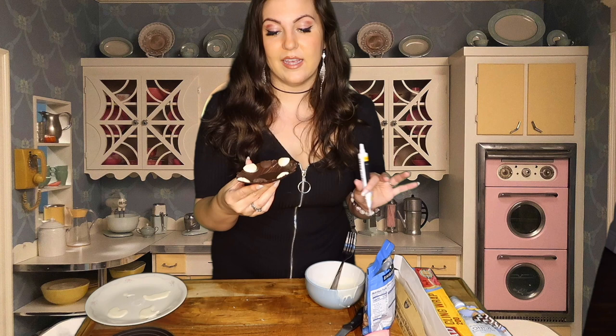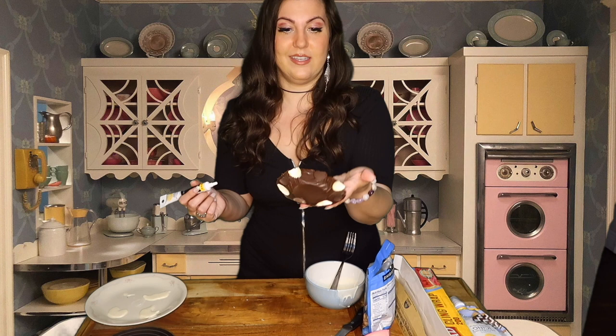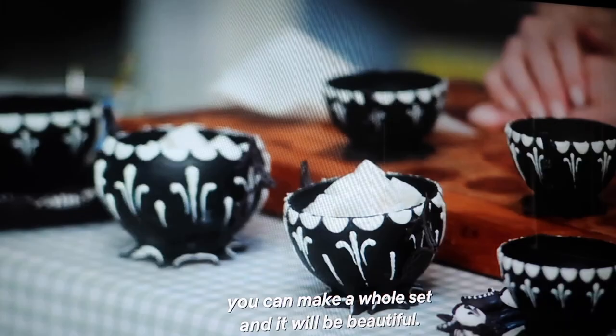Okay, so the next step is to decorate the little plate, and she gets really intricate with it, and I really lost my patience, so I'm not gonna get that intricate with it. I'm gonna do some little things, something just to make it look kind of cute, but I'm not gonna get fancy with it. The fact that I have a plate and that it looks like this is already, to me, good enough, but we're gonna just maybe add some tiny little dots like she did to the white ones. And to me, this looks decorated enough, so I'll take it. You can make a whole set and it will be beautiful.